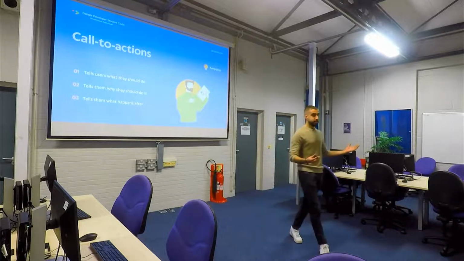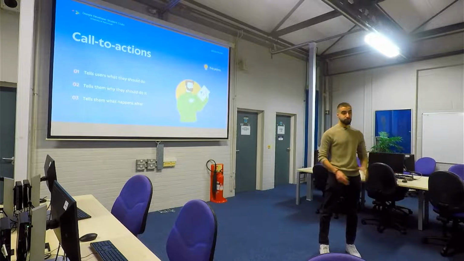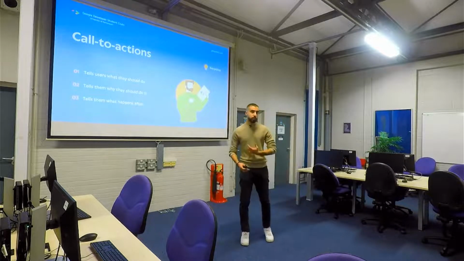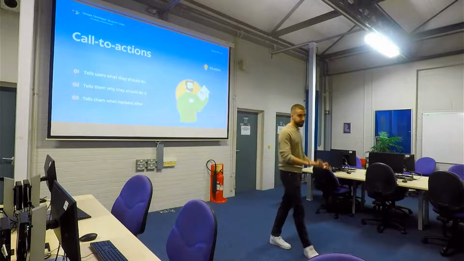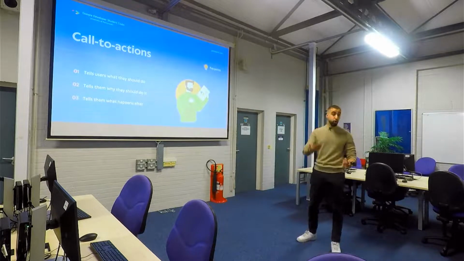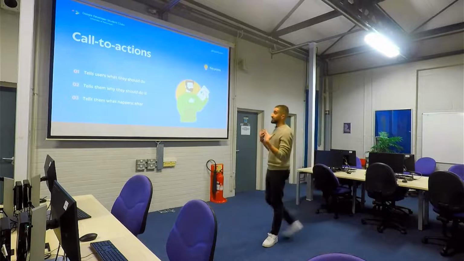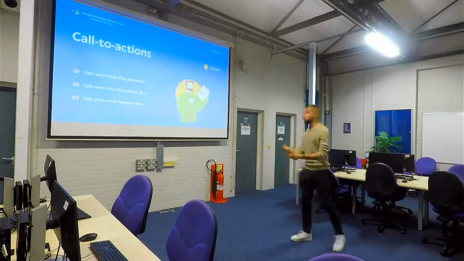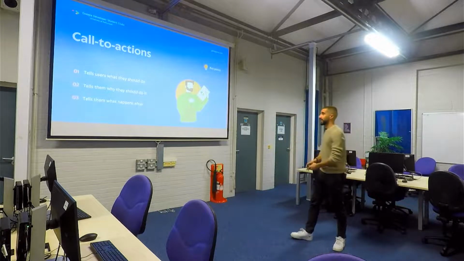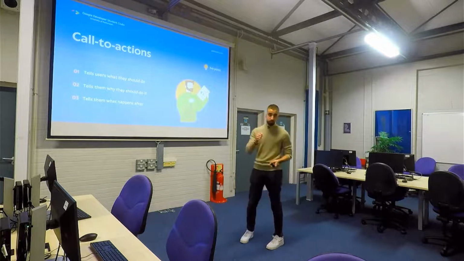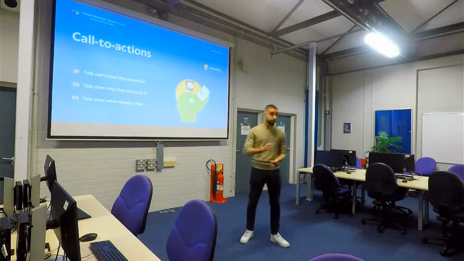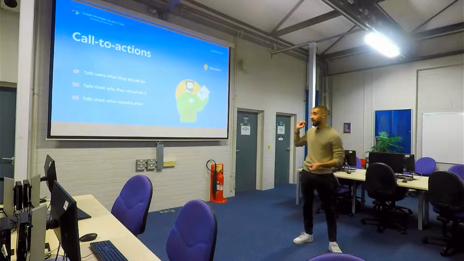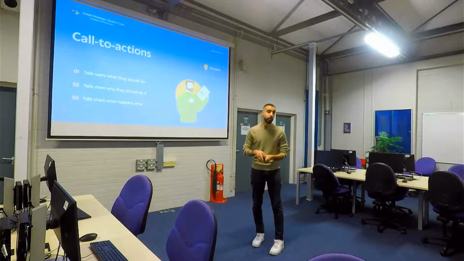So, calls to action are quite important for you to know, because once you start knowing these definitions, the way you talk about your designs will be better, and when you talk about your designs better, the users will understand them better as well. Your call to action tells the user what they should do, why they should do it, and what happens after. If your call to action is not satisfying at least two of these three, you should reconsider it.